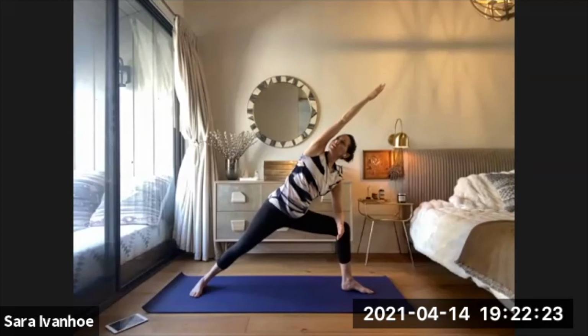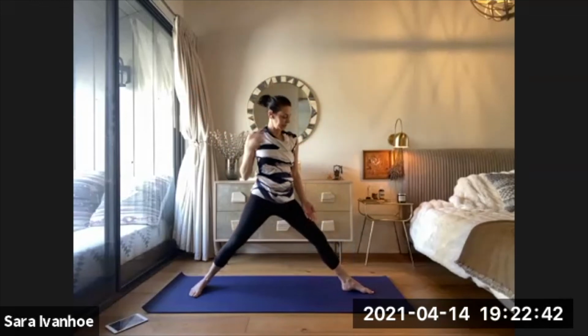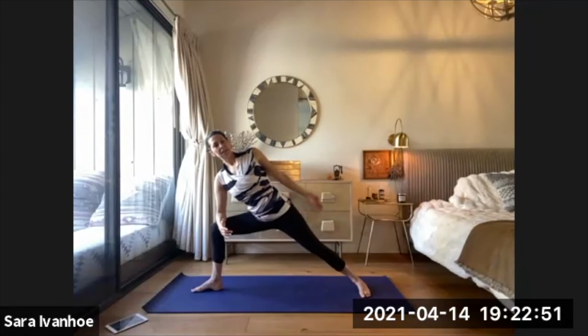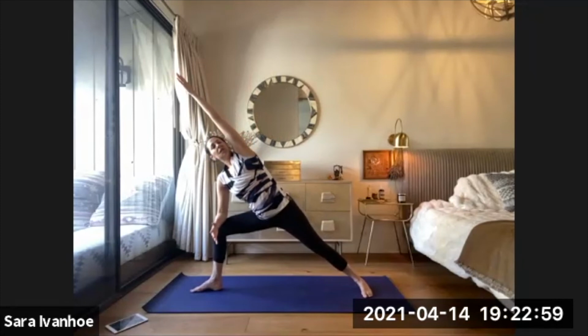If it's comfortable, turn your face up, pressing through the outer edges of both feet. Inhale up, and we'll get it on side two. Changing sides with the feet, bending that front knee and just dropping into the forearm. Top arm all the way up and over. Infuse the whole shape with breath.